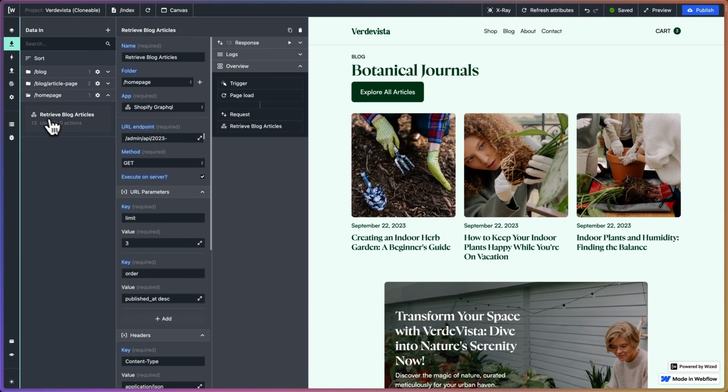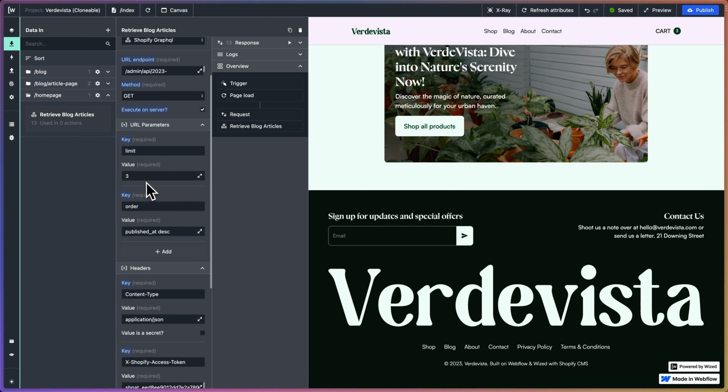If I open up retrieve blog articles, the only modification I made is to the URL parameters. By default, I'm requesting the first 3 articles that have been recently published, and that's it. This is the exact same copy of the retrieve blog articles data request from our blog page.